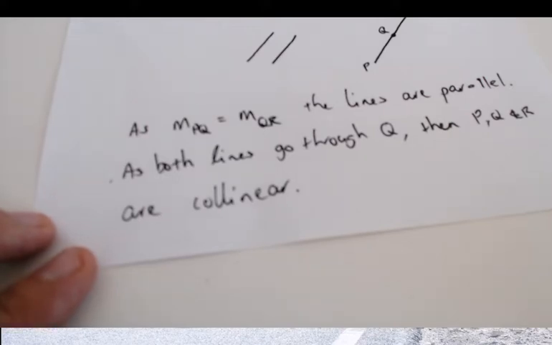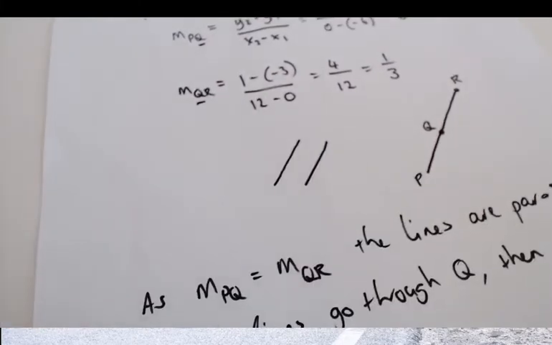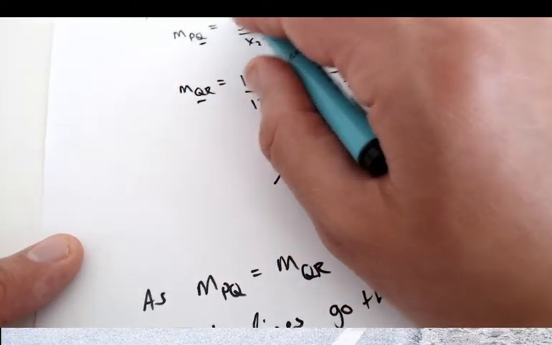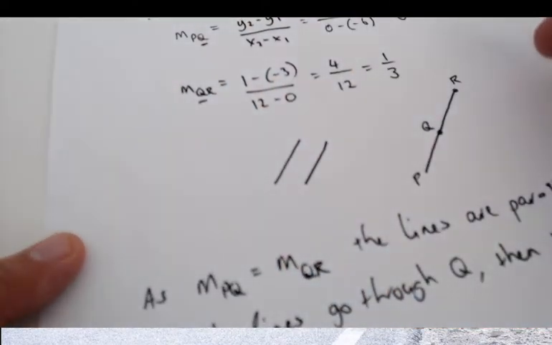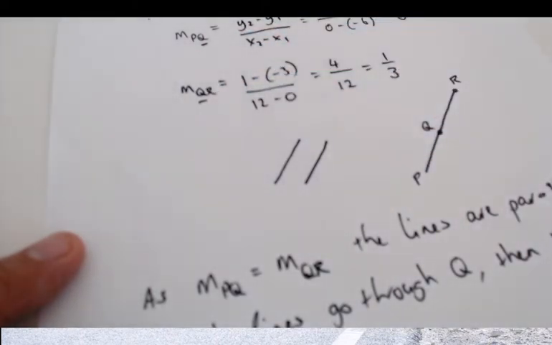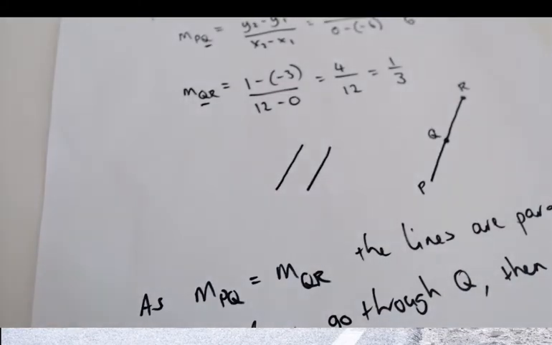So if you are asked to prove if something is collinear or not, go to your 3 points, split them up into 2 lines, so PQ and QR, and find the gradients of both of them. If they are the same, then we just make sure they share the same point, and that means they're collinear. If the gradients work out to be different, then that simply means they're not collinear, and we can just stop there. Okay, time for you to try some questions.